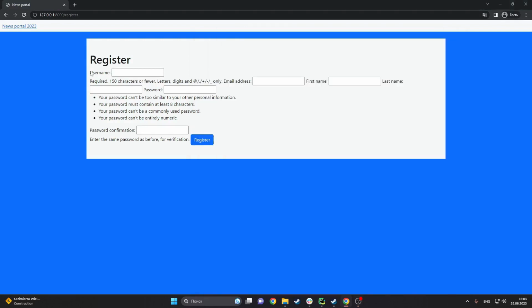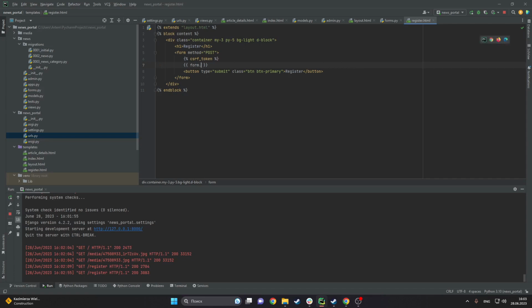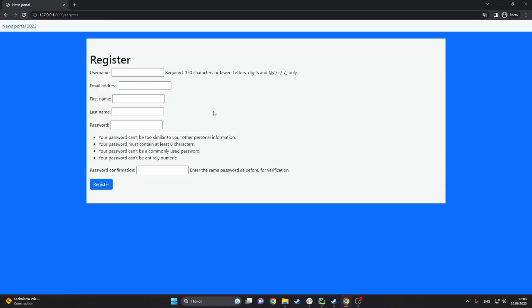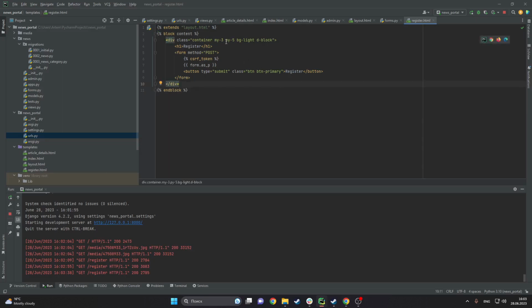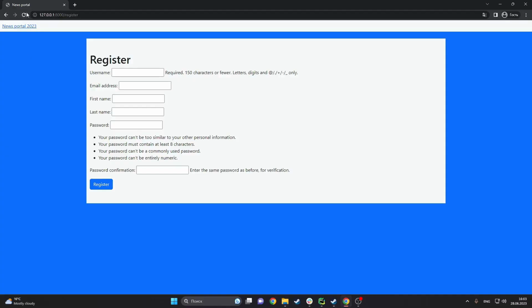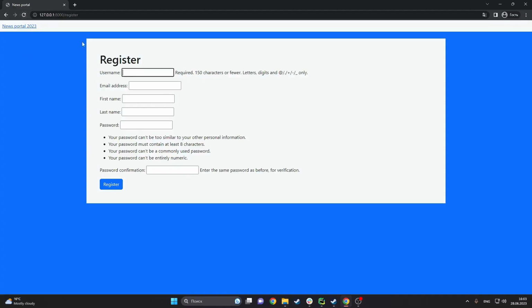We have form looking like this, and if we are going here, we can add as paragraph, and if we update, it looks a little bit better. And if we remove this, we will have some paddings inside our block.